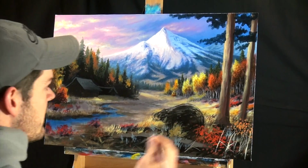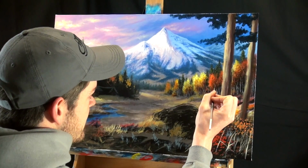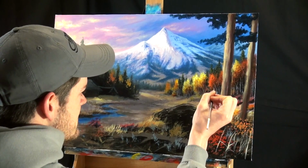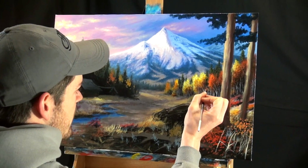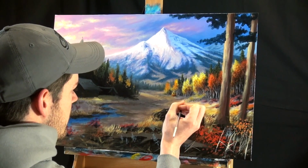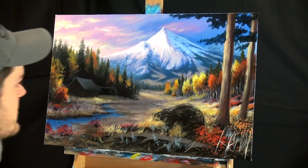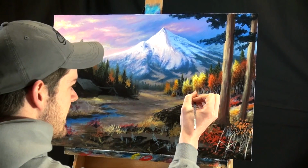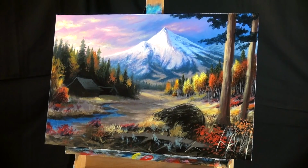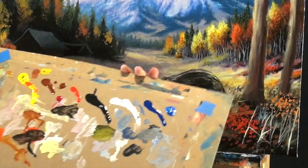But I never spend all day on something like the trees here. I limit myself, and we can always come back to it. But I like to try to wrap them up without doing too much work to them, because sometimes they may not look like you've got much, but once you complete everything else, then they really fit into place. So it's better to leave them a little bit underfinished than going too far.